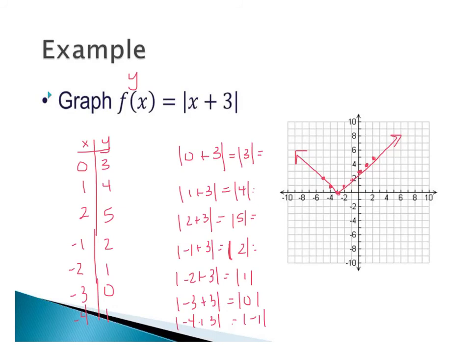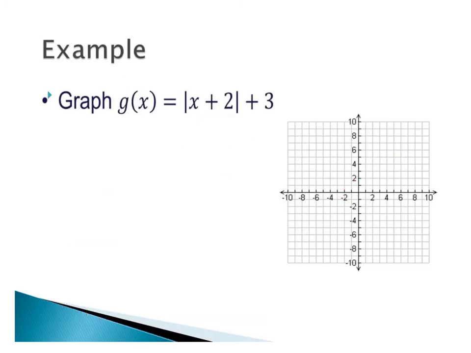Now that we've done all that, I want you to notice that here this says plus 3, and you came this way, you came to the left 3 spaces. So I want you to keep that in mind. Alright, one more example to do. We're going to graph again. This time we're graphing the function g of x. We're going to still have a table.